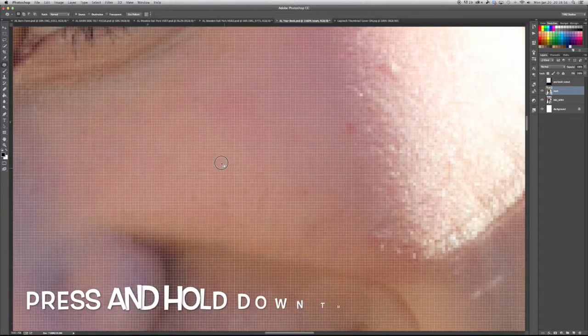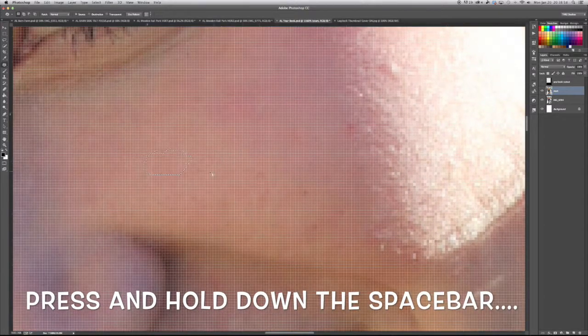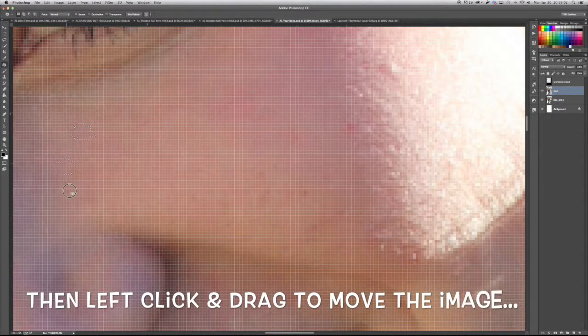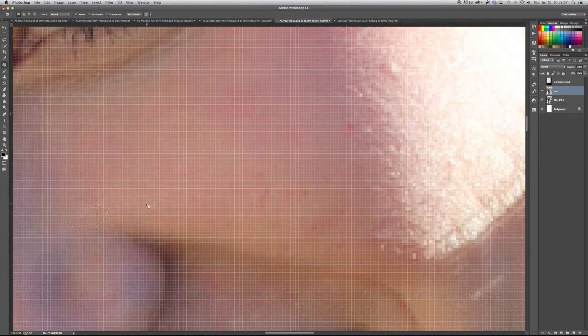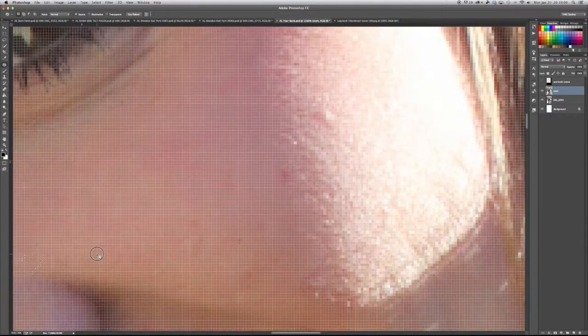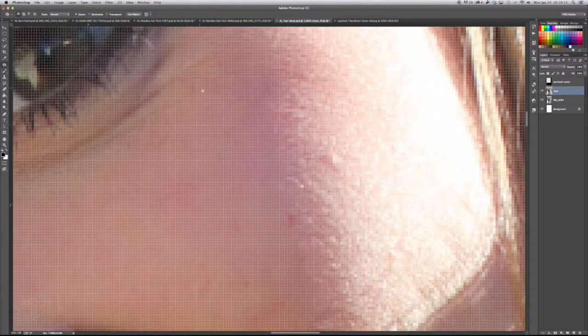And this is probably a little quicker than going around and clicking all these little spaces, zooming in really close and clicking on all of them. I'm used to this tool, so I am pretty quick at it. But just take your time, go through it, get all the pieces you need.